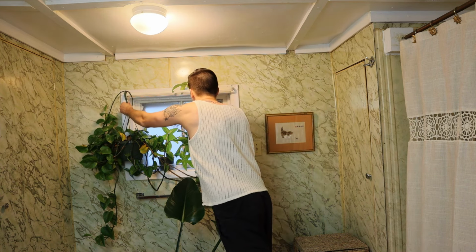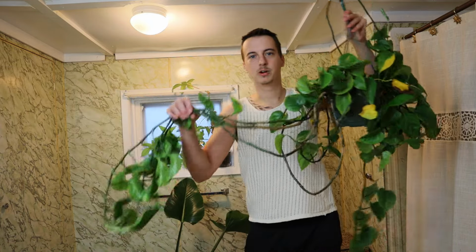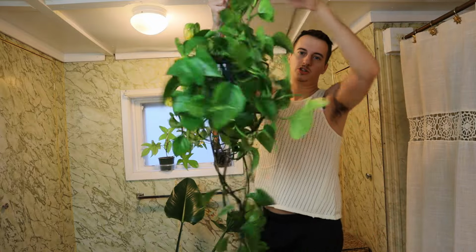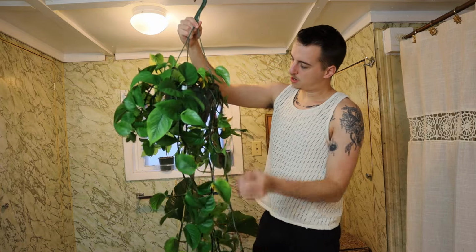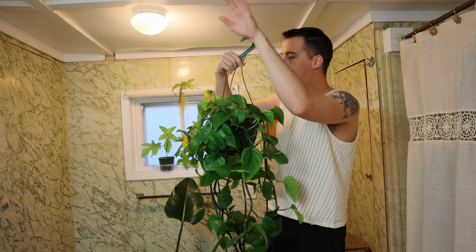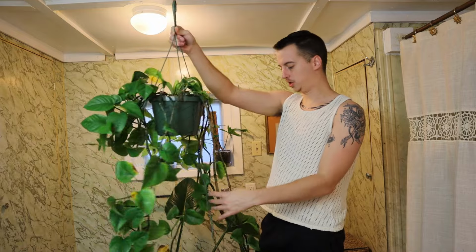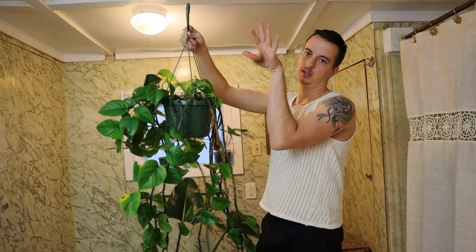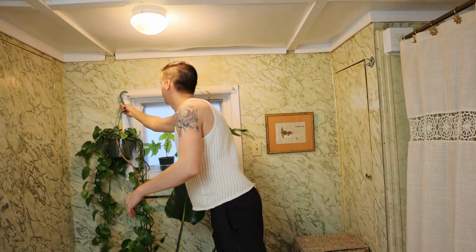And speaking of Florida plants, I got this jade pothos in Florida as well. I wish you had seen her in her glory days because she was beautiful. She had leaves bigger than my hands. Those have all fallen off, like these ones. I don't know why she is throwing a fit. Probably because she lived outside all year, but anyway, I just kind of let her throw her tantrum.